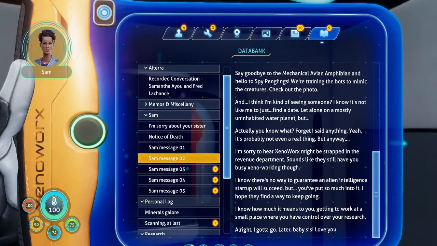And I think I'm kind of seeing someone. I know it's not like me to just find a date, let alone on a mostly uninhabited water planet, but actually, you know what? Forget I said anything. Yeah, it's probably not even a real thing, but anyway, I'm sorry to hear XenoWorks might be strapped in the revenue department. Sounds like they still have you busy Xeno working, though. I know there's no way to guarantee an alien intelligence startup will succeed, but you've put so much into it. I hope they find a way to keep going. I know how much it means to you, getting to work at a small place where you have control over your research. All right, I gotta go. Later, baby sis. Love you.